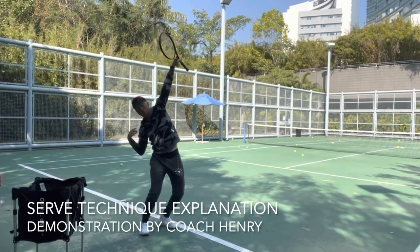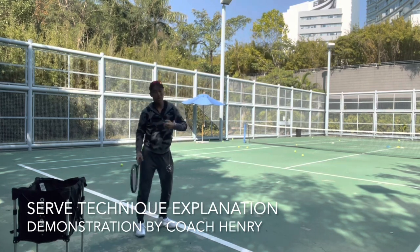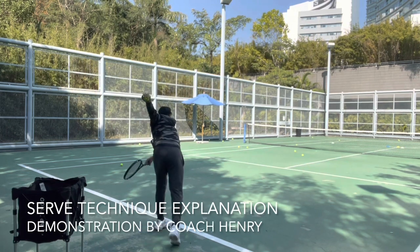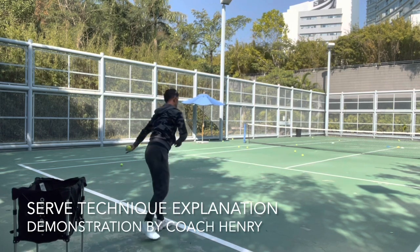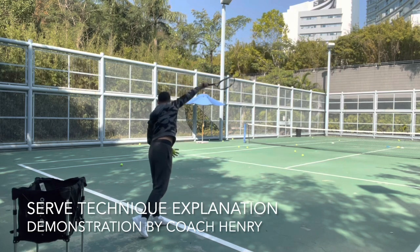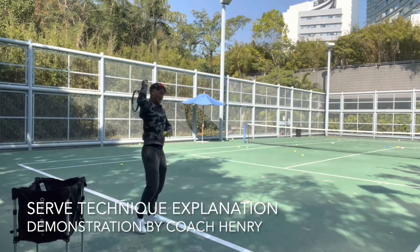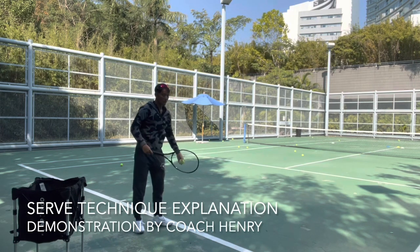Low to high, and then come back. Now, I like the shoulder, the front one to be here, and then you finish with the shoulder in front like that. This hand, and get out of the way. But as you hit, the hand will come in front, and then come out of the way. So don't go, ooh, like that, okay? It goes out, in, and out.